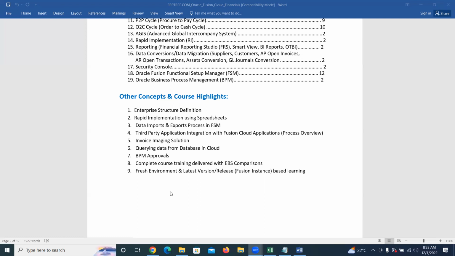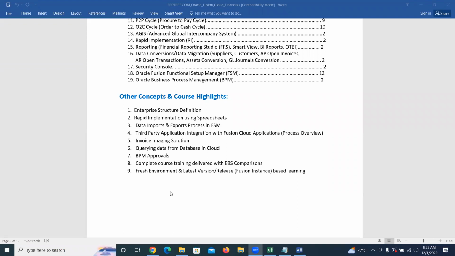The instances mean the environment. All these applications would be available in the environment called an instance. The instances we are going to use for our classes are going to be the very latest, and you will get instances for your practice. You will get two types of instances: one is refresh and the other is non-refresh instance.